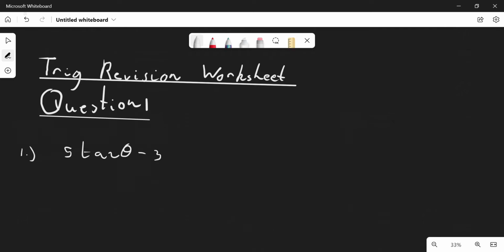For the sake of making this video short, I'm not going to be writing the questions on the screen. You're going to just check them on your phone or on your laptop so you can see what's going on. And they set the conditions as 180 degrees, theta's between these two angles.